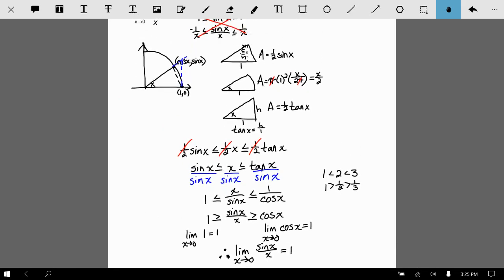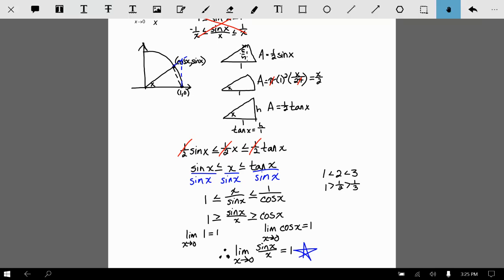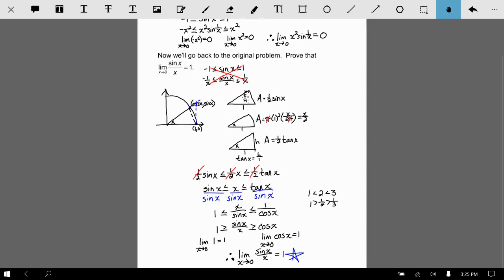So that's not something, like I said, I'm going to ask you to do. You don't have to be able to recreate the proof. I'm not going to ask you about the proof, none of that stuff. You do need to understand the squeeze theorem logic, but you don't have to be able to do that. That's why I said, make sure you have this memorized, because there's not really a good way to come up with that outside of working through that proof.